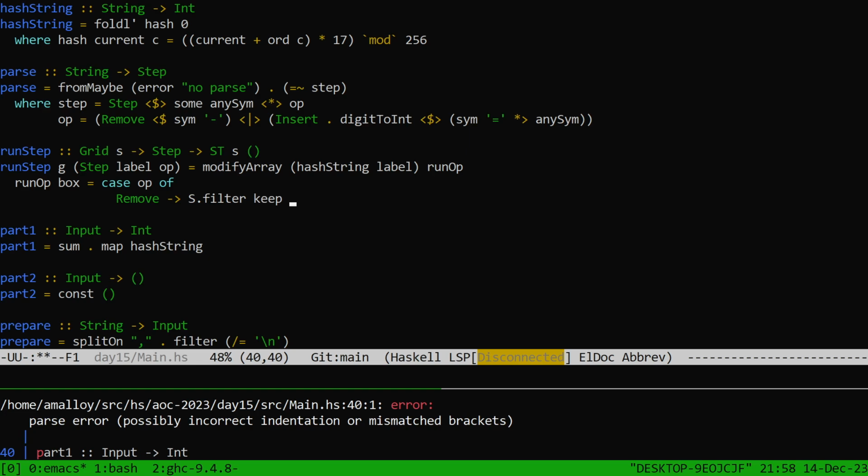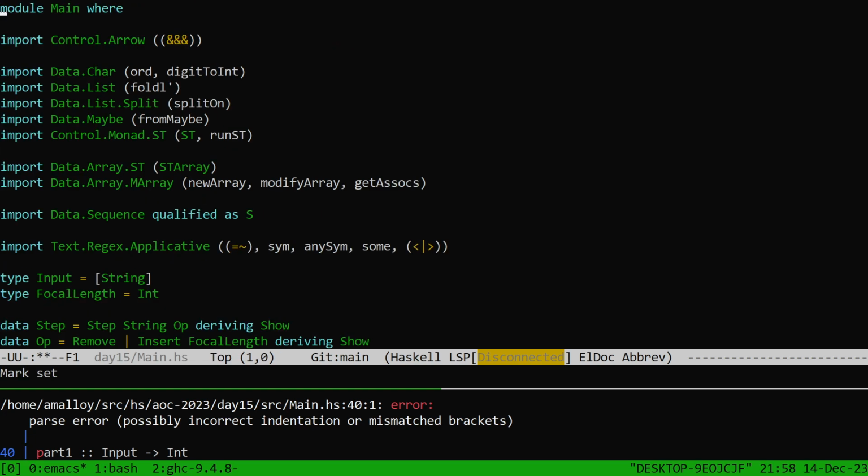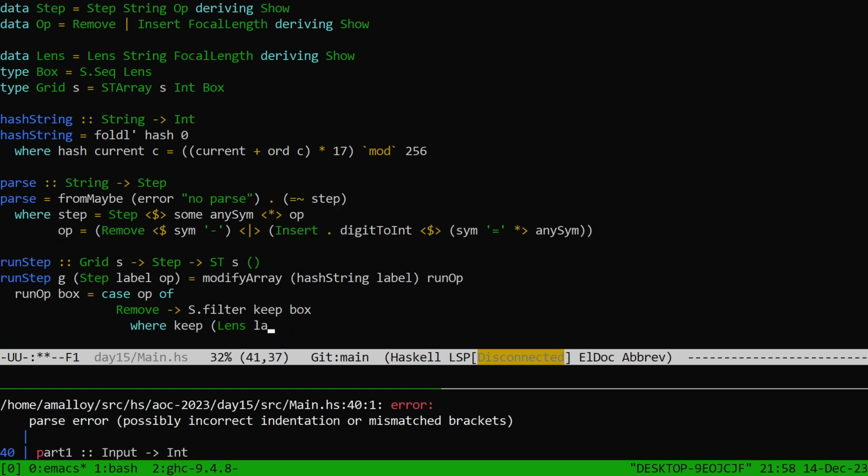S.filter keep of box, where keep lens, we call this a lens, right? Yes. Label prime. Right, I'm only filtering here, so label not equal label prime. So we pattern match on the lens that's there, and for any labels we can find, we remove any lenses that have the same label as the one we've been told to remove. Seems simple enough.